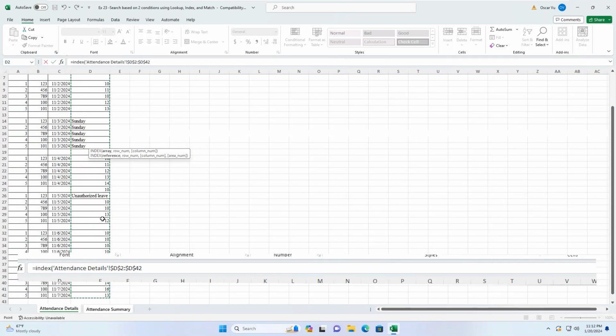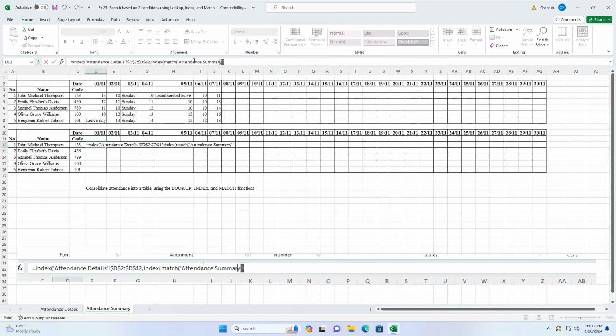Press F4 to lock, comma, INDEX open parenthesis MATCH open parenthesis. Go back, delete it, because we will select a cell in this sheet, so we don't need to display the name of the sheet.